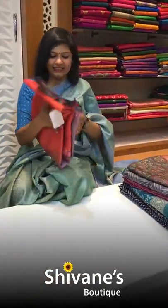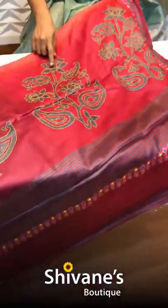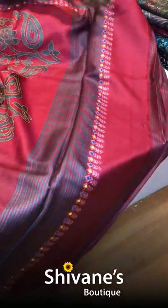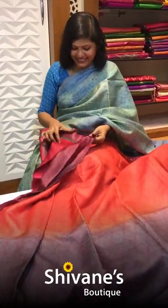And then comes, this is of higher range actually. This sari is because it has got hand embroidery. See, this is the katha work sari. This is the pallu part for this, and you can find beautiful French knots all over on the pallu. And then so the entire sari comes this way. It's such a nice soft handloom silk sari, and it is really posh. Especially these tesser silk will not look grand. It gives you a nice posh look. So that is how it is. And this is a vertical stripes blouse for this.